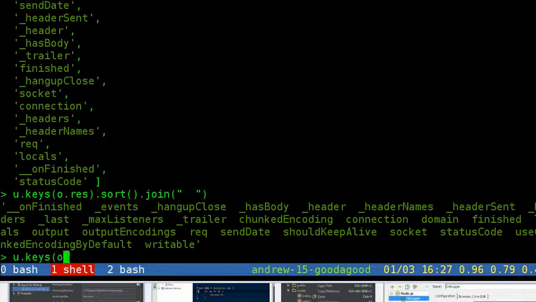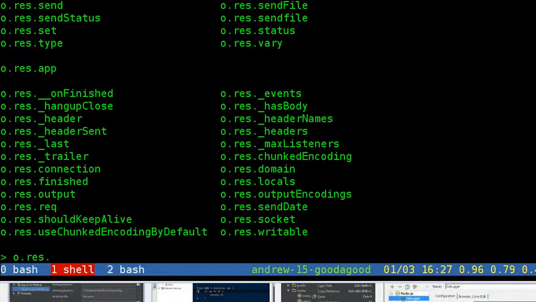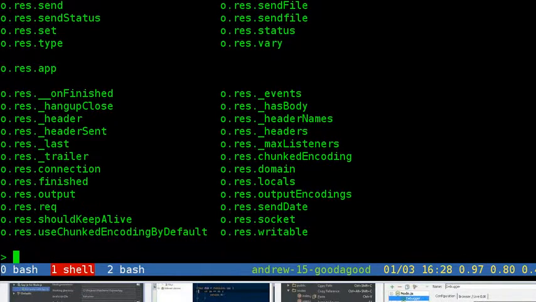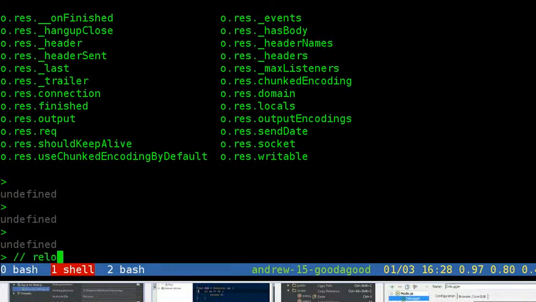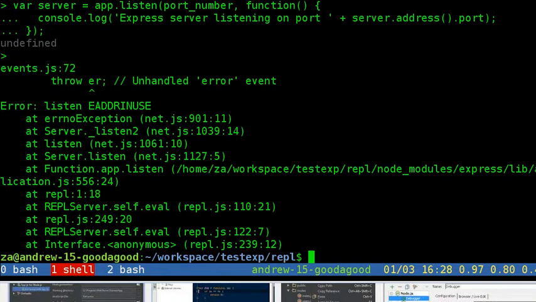So we modify our middleware, and after that we are going to reload our application in the node shell and check the results. And as a stupid programmer, we can do it again and again to check those cookie settings.